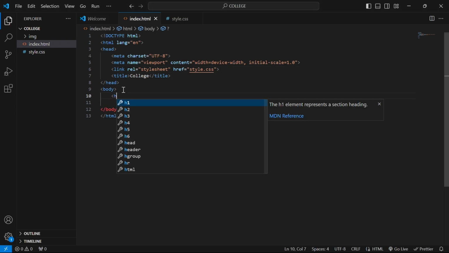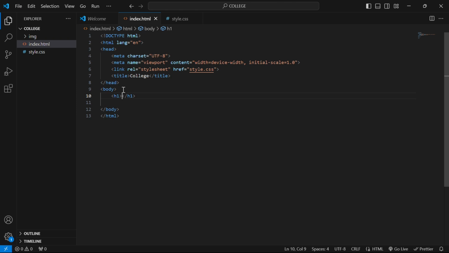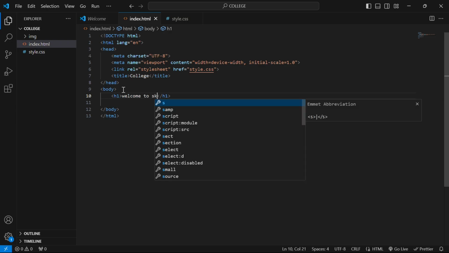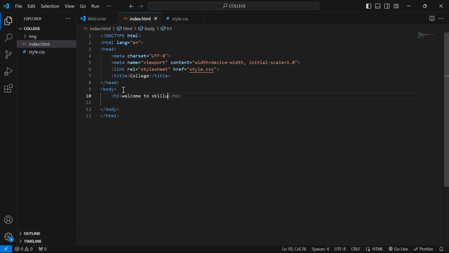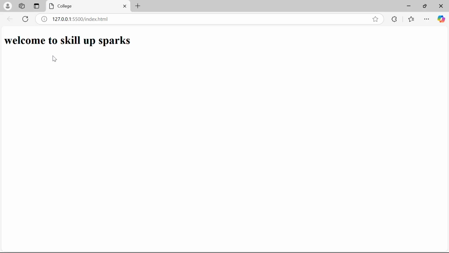Just write an H1 to check that. Go to live server. Yeah, it's working.